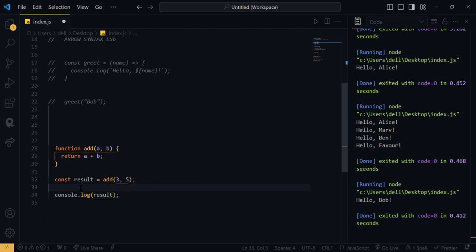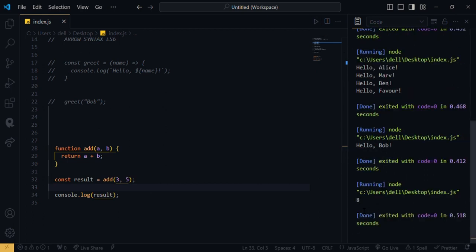This variable, we named the variable result. Then we gave it that function, and gave it the parameters 3 and 5. Now we console log the variable, that's the result. Let us see if it gives us the addition of 3 and 5. Let us see if it gives us 8. So if we save this and run it, yeah, it gave us 8.